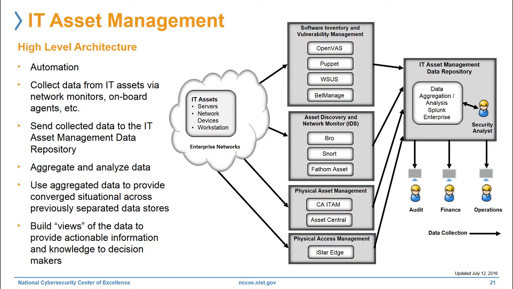So your audit team, your security team, and anyone else, vulnerability management team, can all see the same data. It's all updated simultaneously and is available for them to make better decisions because they have a better understanding of what's happening across your entire organization. You're able to build views that are applicable for each one of those, so that they can take actions depending on the type of organization that they're participating in.